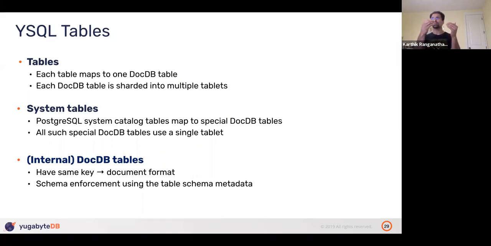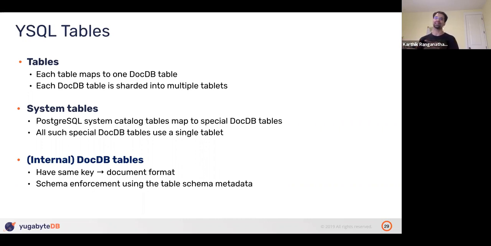Now the system tables of Postgres. I usually ask the audience how many system tables PostgreSQL has, but I don't know if people want to take a guess. The real answer is about 279 tables and relations. The first version of Yugabyte we did could barely run, because it couldn't support 279 sharded tables on top of its own system. So it could barely support the system catalog.